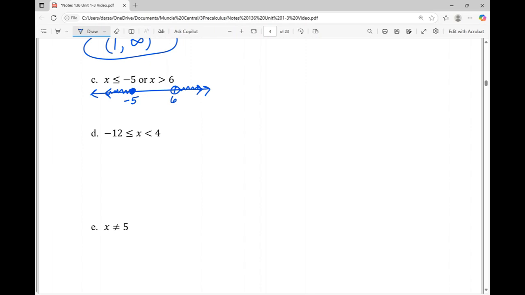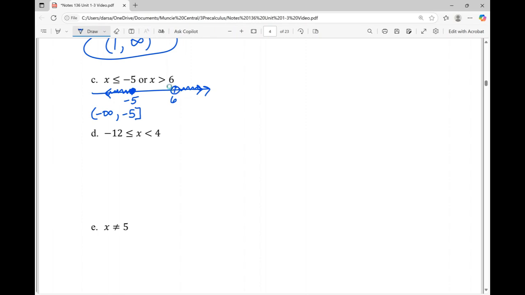And we always go smallest to biggest, left to right. So we're going to start with this shaded portion because it is the smaller of the two. The smallest number on this shaded portion is negative infinity. And did you see how I automatically put that parenthesis there? Infinity and negative infinity always get a parenthesis. The biggest shaded number is -5. It is a dot, or a less than or equal to, so it gets the square bracket.